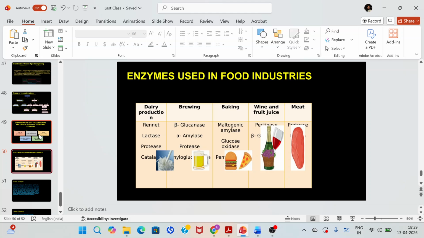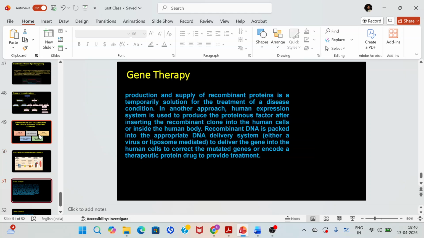Next, I hope you guys have taken the lectures uploaded by sir. Your work for week 12 starts from here, which we'll be discussing tomorrow. These are the enzymes that are being used in the food industry for different purposes. You must have read it in the video again, so I'm not going into the details, but yes, they are being used in the food industry for many purposes.